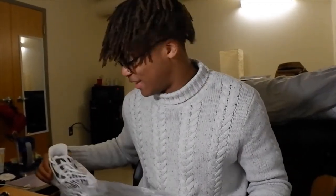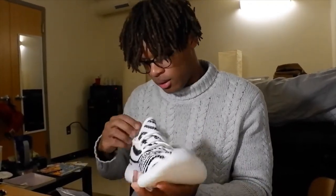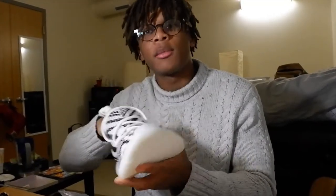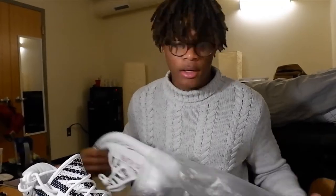All right, for the shoes now. These things don't look too bad at all. They look and feel real as all get out. So I mean, I can't tell. They smell real. They smell good. Here's one of them that I'm in, a size 11.